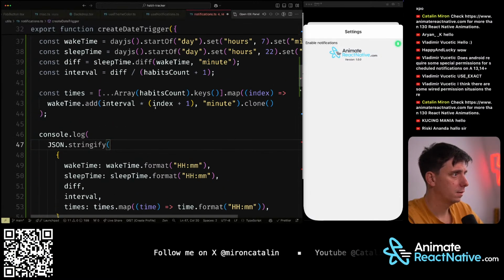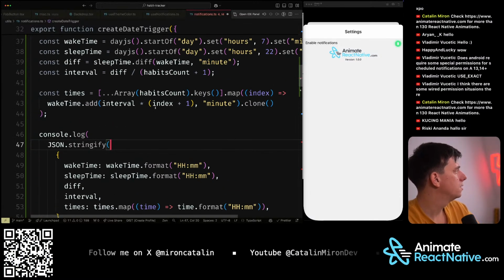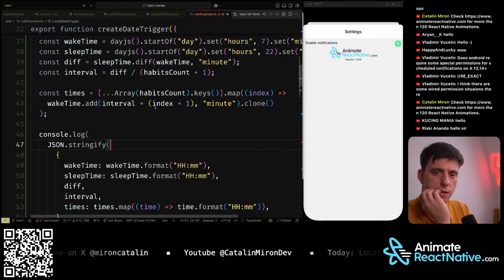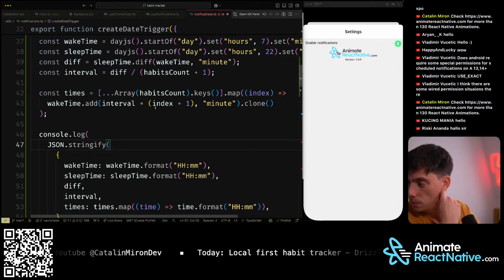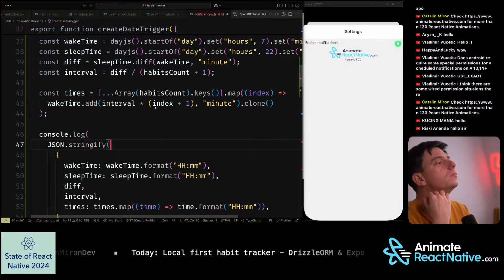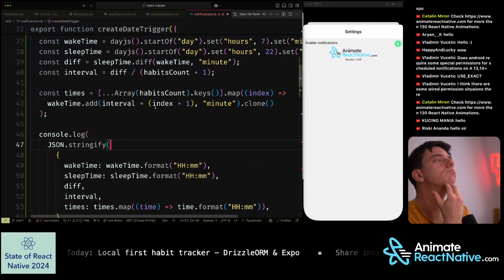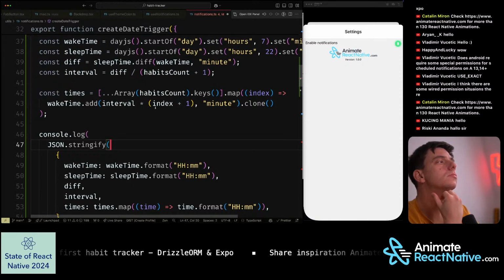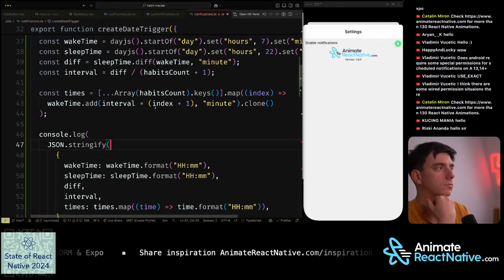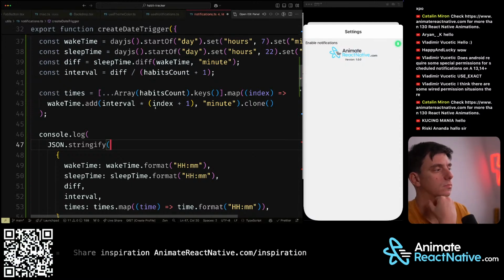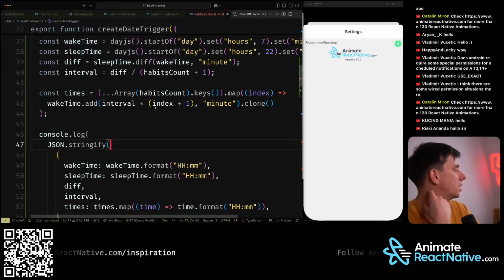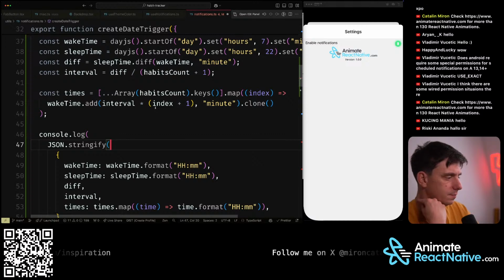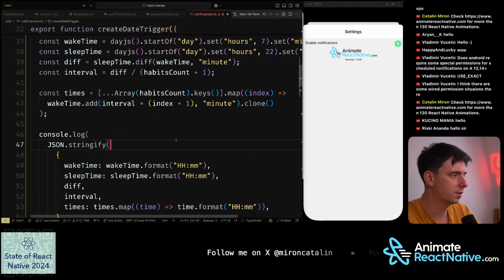Okay. Or do I need it? Is this an ordered list? Maybe it is, right? Doesn't matter, because I don't care about the order. But even though I think it's an ordered list.